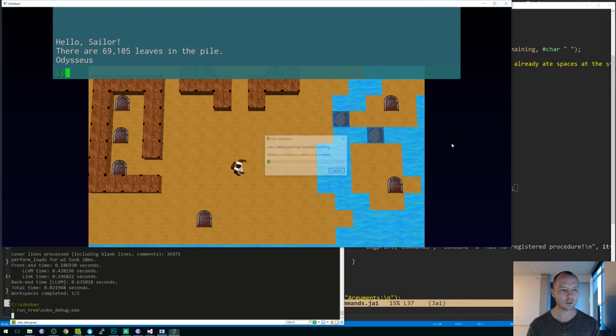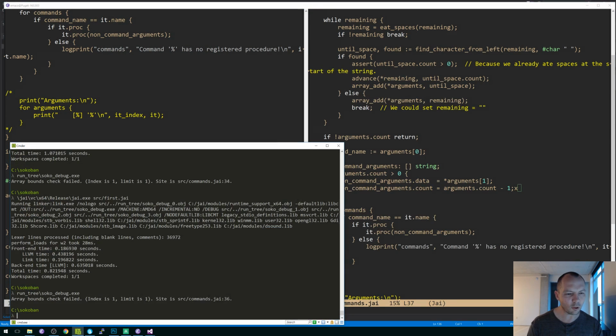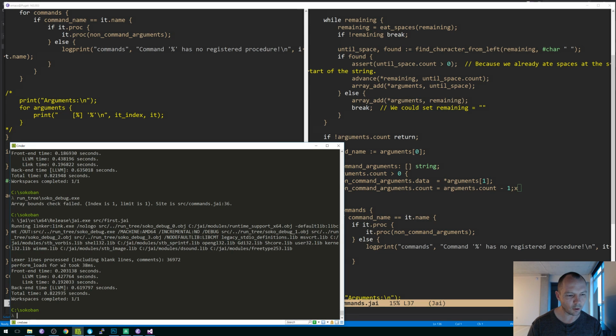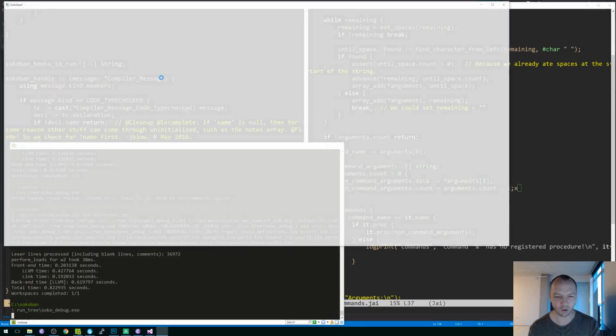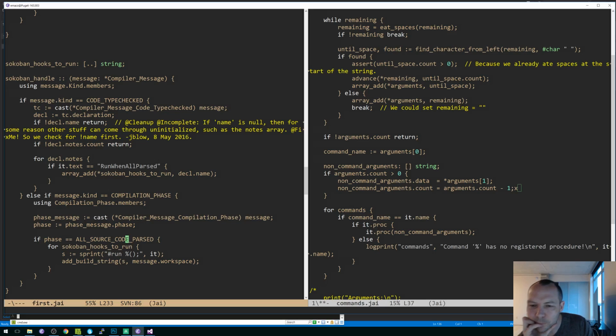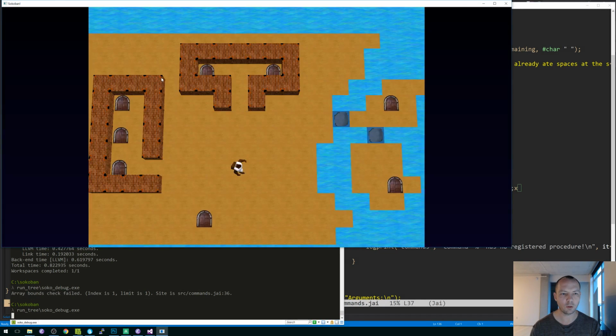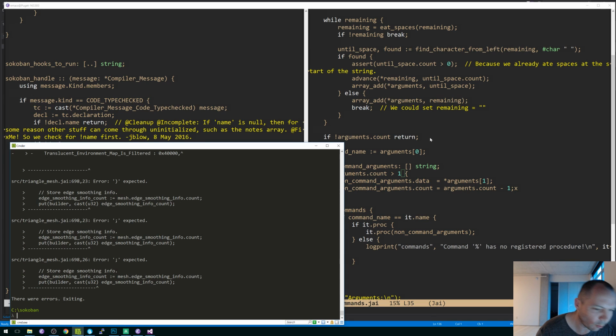Okay. Still crashed. I had some weird problems with things not recompiled. Okay, let's get off LLVM first of all, because actually no, let's not, because I might have to debug this crash. Okay, so ls is crashing it. Is it just putting in 1? Yeah, it's just if it's 1. What am I doing? Oh, this is if arguments.count is greater than 1. I hope someone on the stream caught that. Yes, someone did. Thank you.